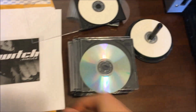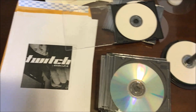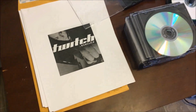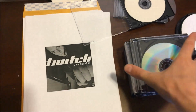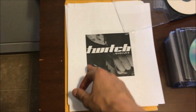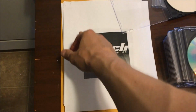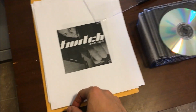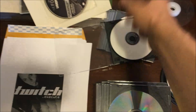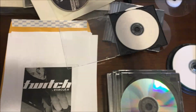And then you just do up your artwork, and you can do artwork in all kinds of different software. The size spec for this CD tray cover is usually 12 centimeters by 12 centimeters. You just make sure your artwork is in that size, and then you cut it out and pop it in, and maybe label your disc, and then close it up, and you're good to go.